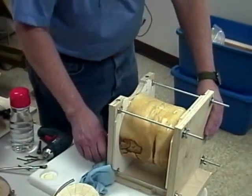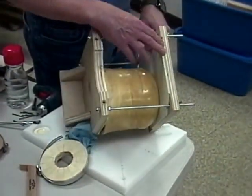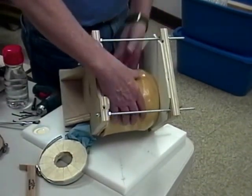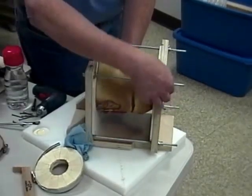All it is is a set of plywood platforms, and these are lined with the craft foam that you can buy at Hobby Lobby or someplace like that, just to hold the bowl in place. And put the bowl in.